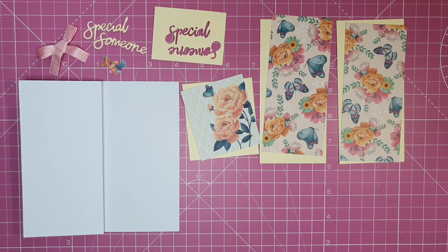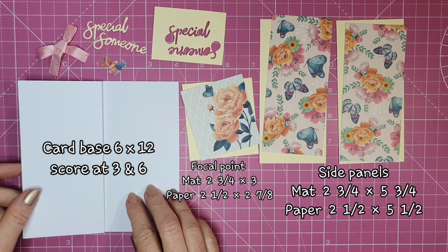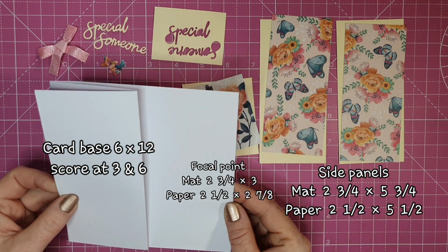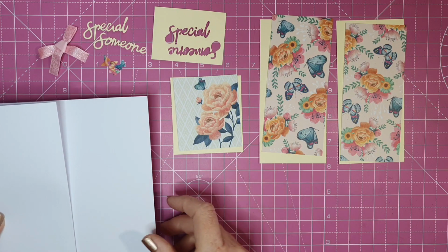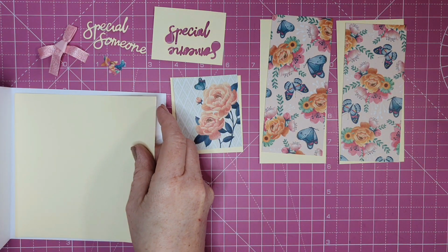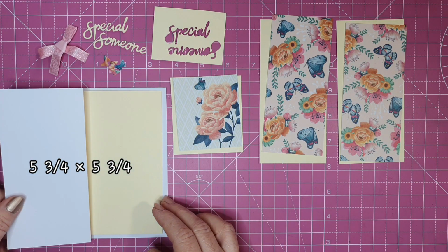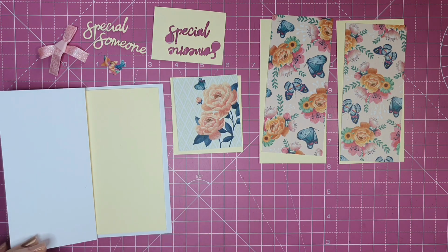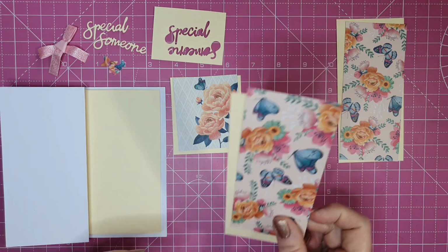For card number 4, we're going to again make a Z-fold card, but this Z-fold is going to be on the left hand side. And I've put all the measurements down there for you again. So we have our focal point in the middle this time. I have a matte layer in cream to go on the inside, and this is 5 3/4 by 5 3/4. And then I have my side panels to go on each side. So we'll speed everything up now and assemble our card.